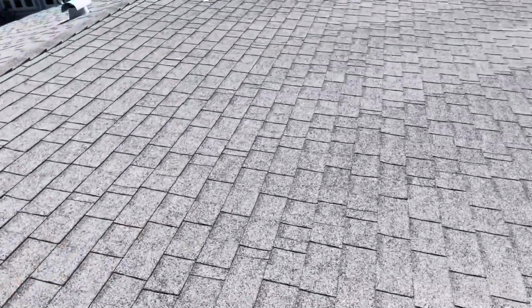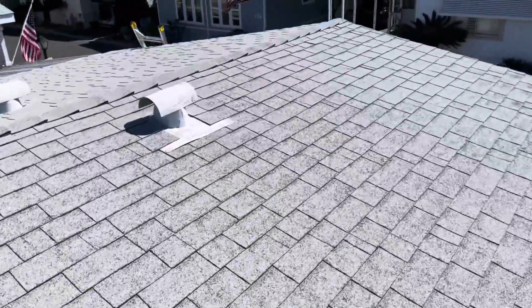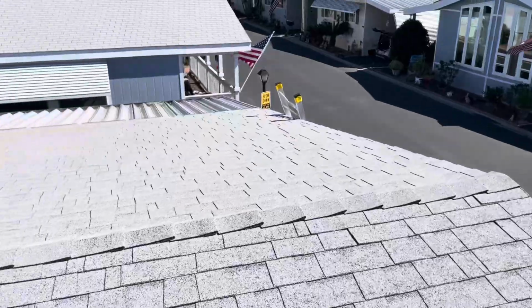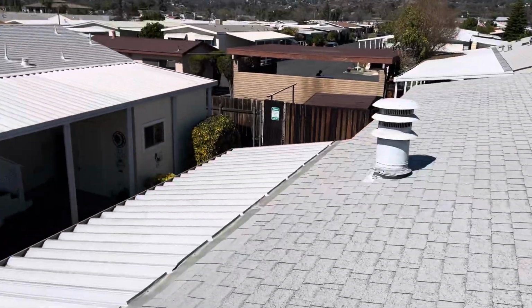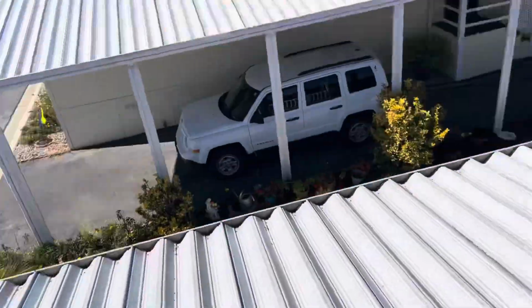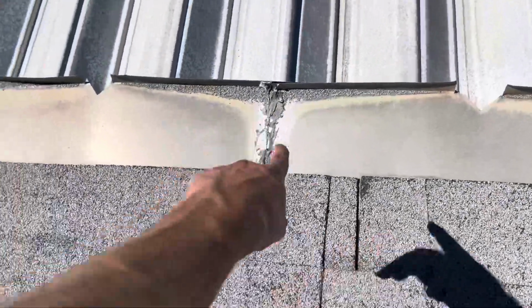So these are all signs that we're working with an unprofessional install. To our understanding, this roof has fundamental issues and was installed improperly, which is why there are so many leak points within this roof. And again, you're going to have a lot of exposed areas.